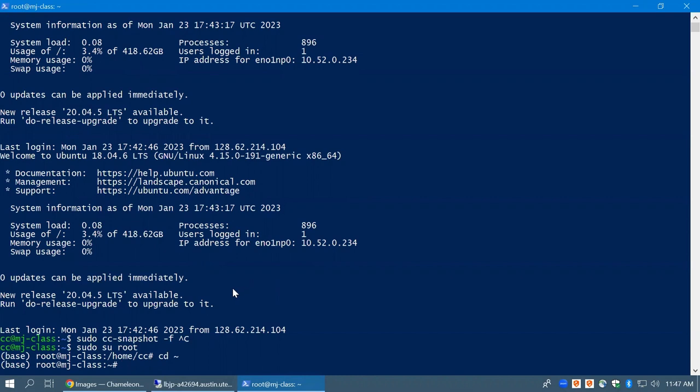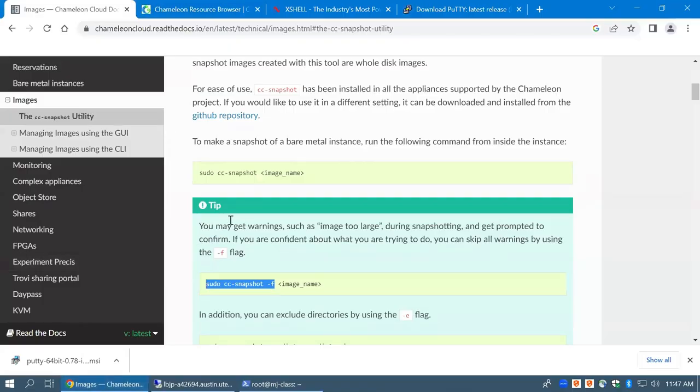Now what I need to do is make an image of this, because I don't want to start everything over. Today, we are not installing a lot of stuff. In the future, you probably will install 100 packages that do not come with Anaconda Python itself, right? So you want to take a snapshot of this entire image. Next time, you can load from that image directly. I will explain that later. So sudo, snapshot, F.